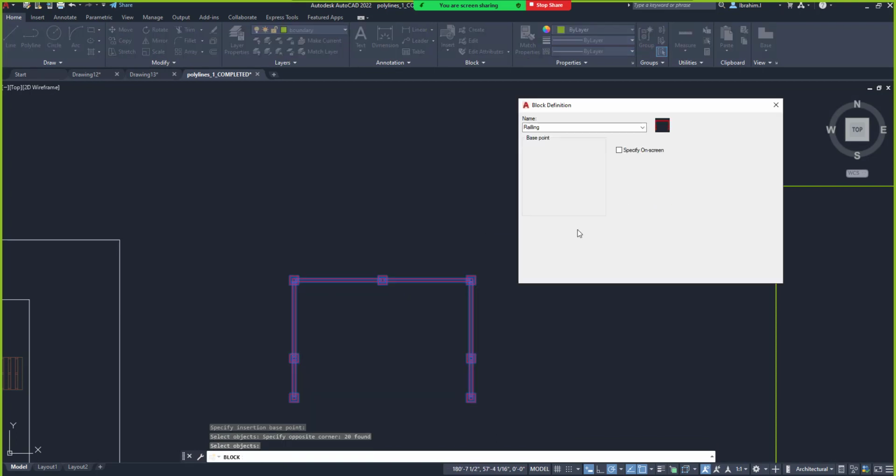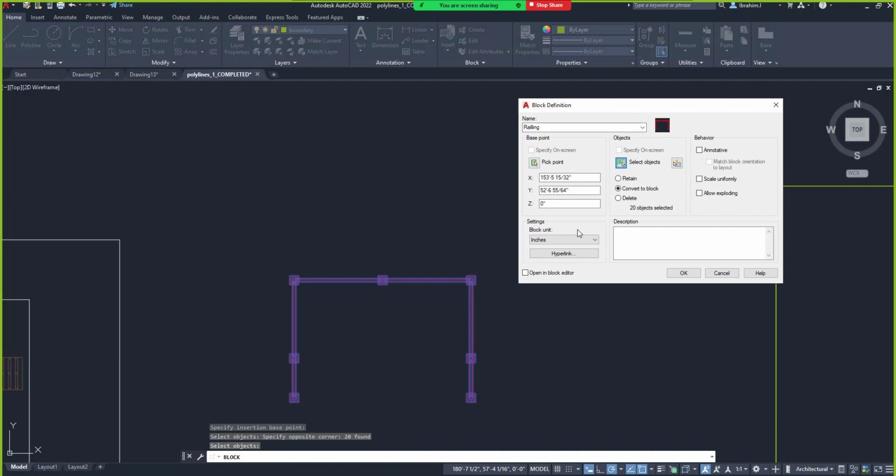AutoCAD will then tell you that all the objects you have selected are made up of lines and arcs, 20 objects in this case. What am I trying to do? I'm trying to convert them into a block. The next one is to set the behavior. I can tell AutoCAD that for this block I'm creating, when they use the scale command on it, it should scale uniformly.